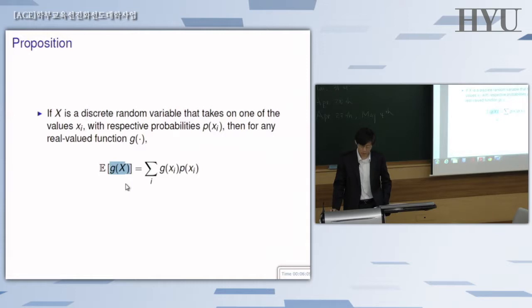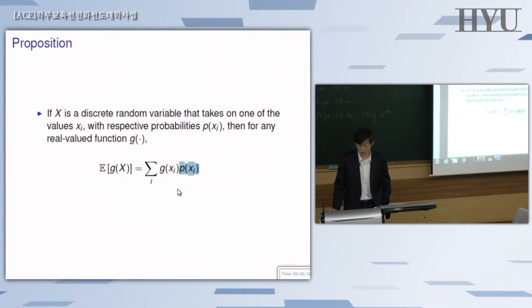So if you just strictly follow the definition of the expected value, you not only have to figure out the function value of this g of x, you also need to figure out the probability mass function of this g of x. So be careful that this P is not the PMF of x, that's the PMF of this g of x. But in this case, that can be replaced by the probability mass function of x itself. That's the power of this proposition.